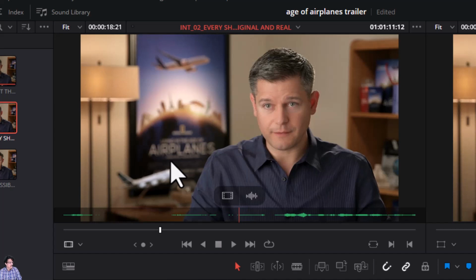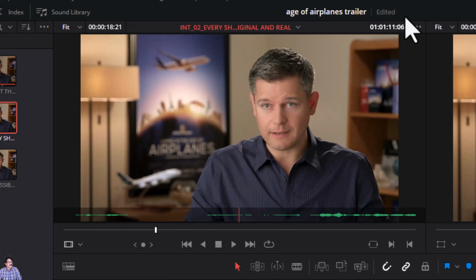So I will press K. With K pressed, keep pressing J. You will move back like this. So you have to just remove this R. So I will press K and L. I keep pressing the right arrow key, and exactly at this point, 1 minute 11 seconds 6 frames, at this point I want this video shot to start.